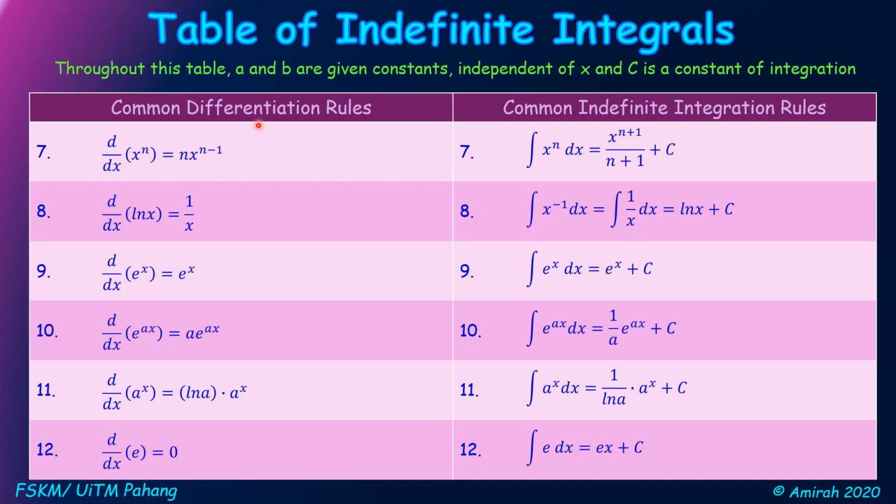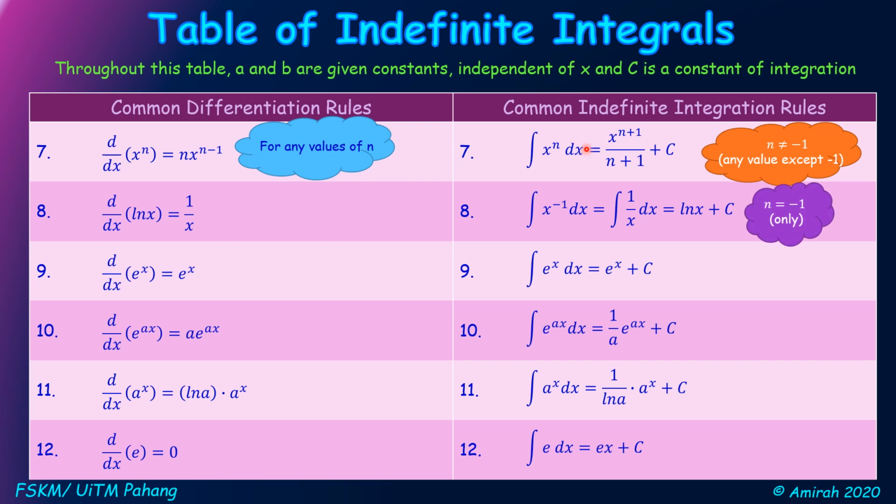Alright, now we continue with the next rule. When we differentiate x to the power of n, we have nx to the power of n minus 1. And when we integrate x to the power of n dx, we will have x to the power of n plus 1 over n plus 1, plus c. For derivative, n here means any value of n. But for integration, n means not equal to negative 1, any value except negative 1.